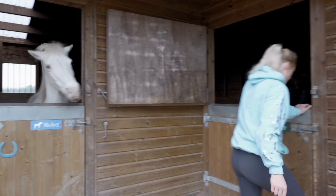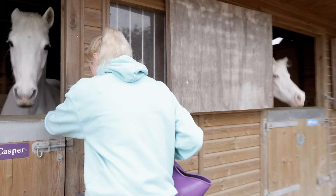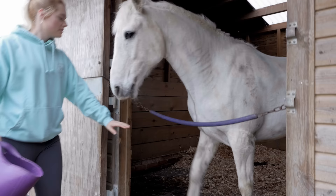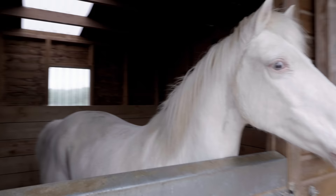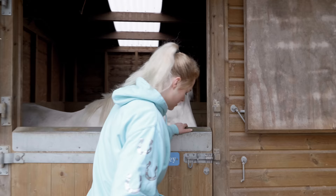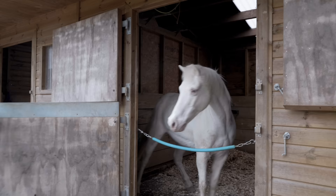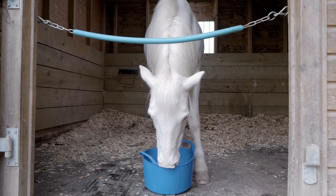The second horse I move on to is Casper. Mickey is the most hangry pony I've ever seen in my life - he gets so excited that he jumps and rears in his stable, but sorry Mick, I've got to do Casper first because he's next in line. Casper is always so good. It's really important to me that my horses have good ground manners, so when I give them breakfast I say 'back' and put my hand out so they don't trample over me. Mickey definitely does get quite excited - I've never seen a horse get so excited about breakfast. I give him the little finger gesture, he stands back, and oh my goodness he starts shaking. He has so much excitement, and then there's Casper just chilled, eating his food.